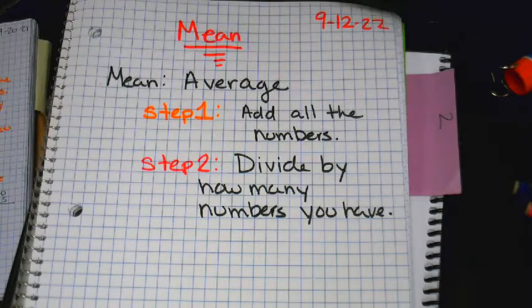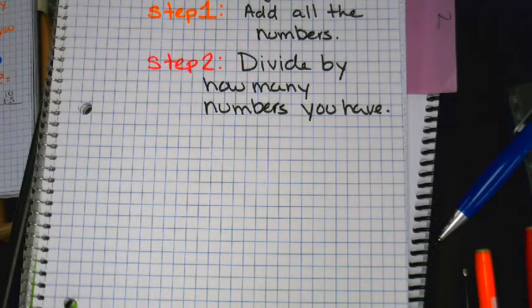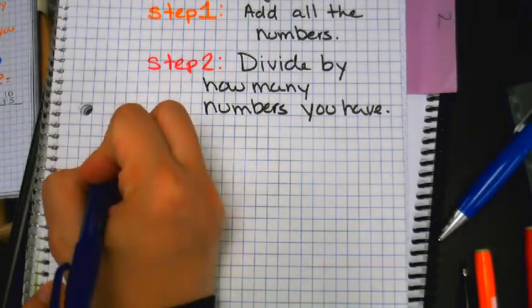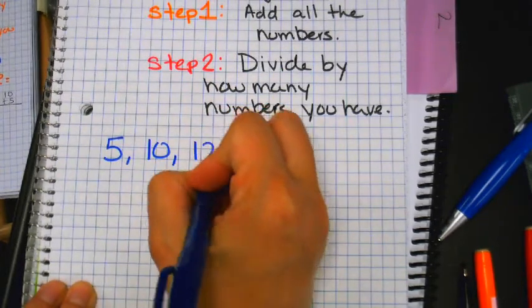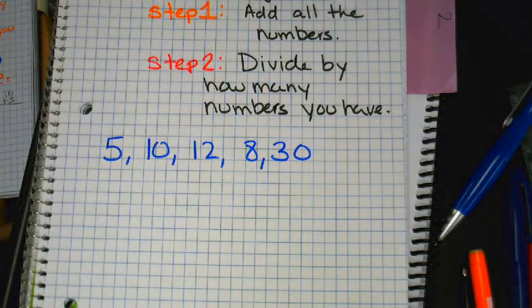Okay, so you're going to divide by how many numbers you have. Does this sound familiar to anybody? Oh, great. Oh, good. Yay. I'll go with 1. All right, cool. It's supposed to be very easy. All right, write these numbers down. 5, 10, 12, 8, and 30. Write those numbers down. 5, 10, 12, 8, 30. Nice and neat. We're 7th graders, and we're going to slow it down and write neatly. We're proud of our work.